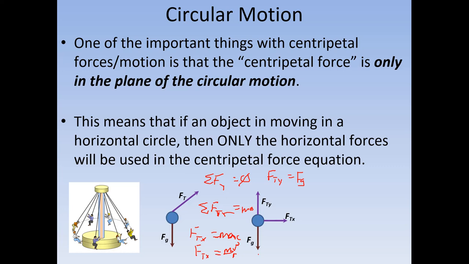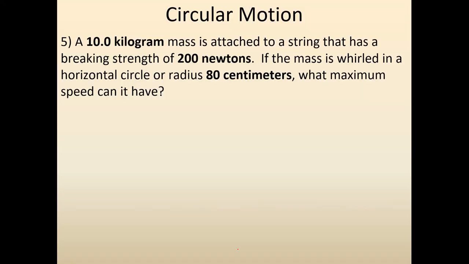All right. So again, the process doesn't change just because we're talking about this new scenario. We still approach it the same way with the whole FBDs and sum of the forces and net force or whatever you want to call it. And any direction where the forces are going to be balanced, where there's equilibrium, we set that equal to 0. If there is an acceleration, like in this case horizontally, we're going to set equal to MAC, and then that's pretty much it. So the only difference is that instead of doing like a change in velocity over time for acceleration, we're doing v squared over r for centripetal acceleration. All right, so I just wanted to mention that. So work on these problems, pause the video, work it yourself, and we'll go over in a second.